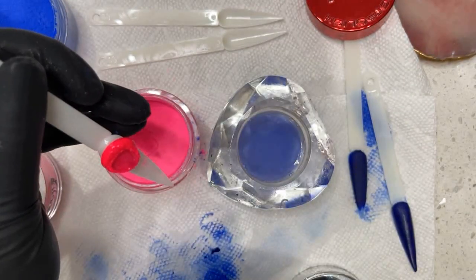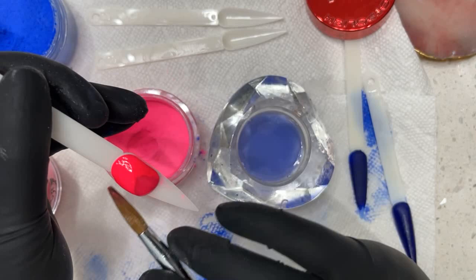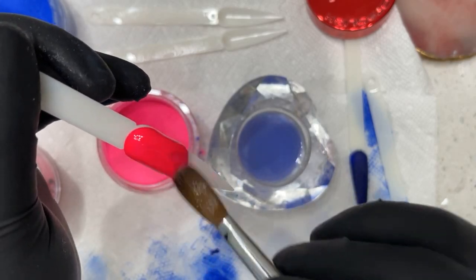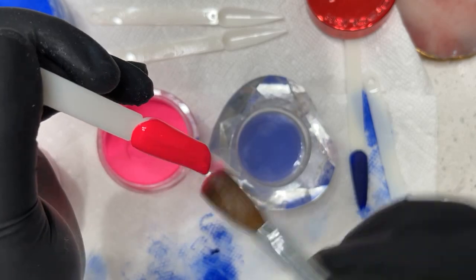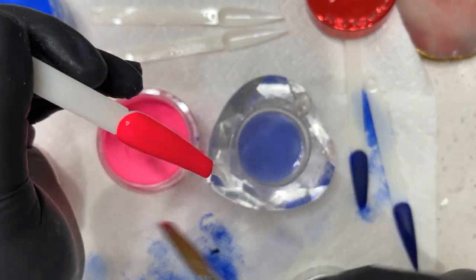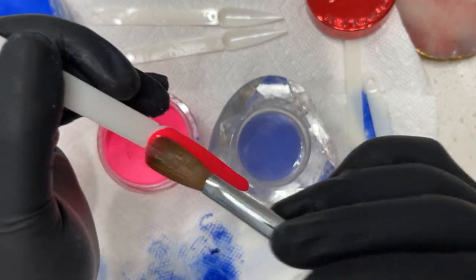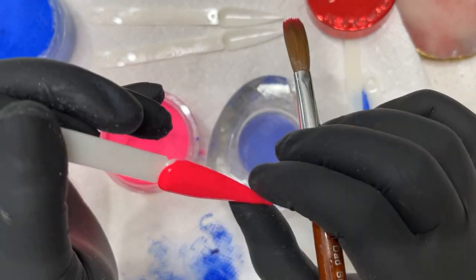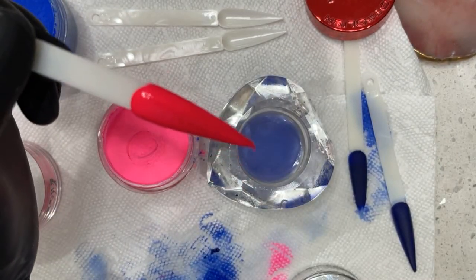The monomer is very compatible with the powder — it won't move until I want it to move. A lot of people get afraid because this blue is from the pigment of the powder. I can just brush that in. A lot of people get really discouraged like 'oh I don't want something that's more advanced' — a medium setting is not advanced, it just means it gives you time but also won't be runny. I hate it when powder is runny. If you have a nice Kolinsky brush and use your whole brush to brush through, it gives you a nice consistent bead.